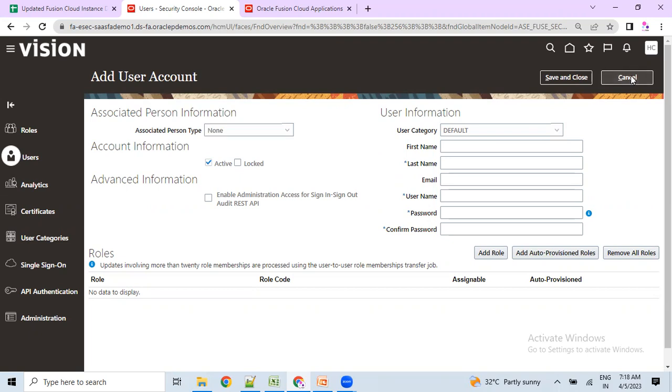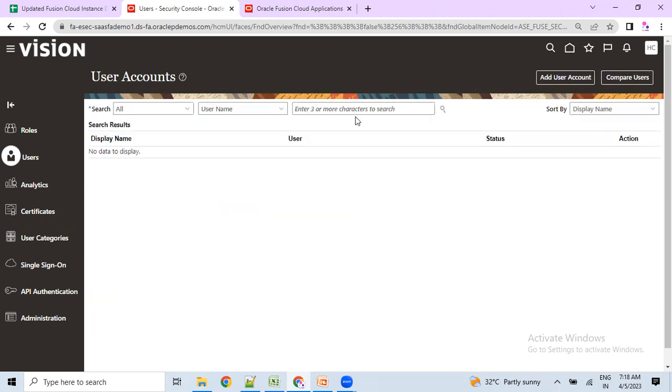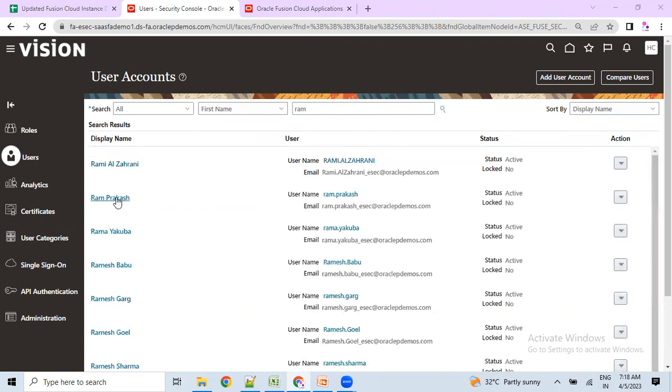Let me take another user who is already available in the system. Go with the first one. Here, these are all the user accounts, for this particular Ram Prakash for example.